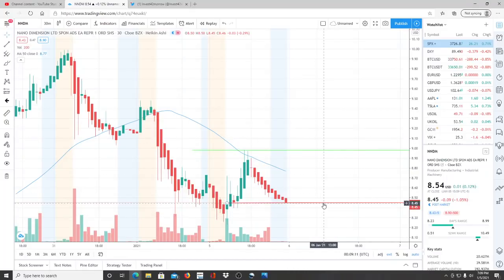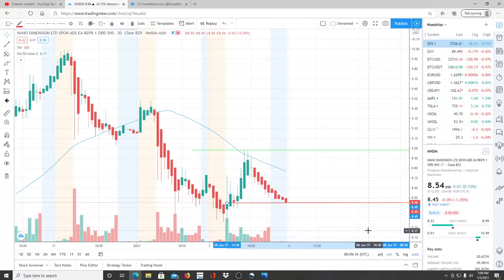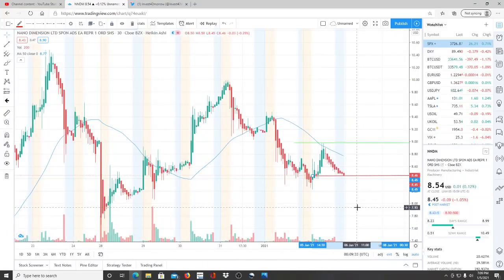But our support level here before getting down to 826 is literally right there with the price, 845. If that gets crossed, then the next nearest one would be right here at 839. And then we have 826 as the next support level to watch. If this breaks through all these support levels and 826, the next support level would be down here at 806. I want every single investor to be aware of that as well.